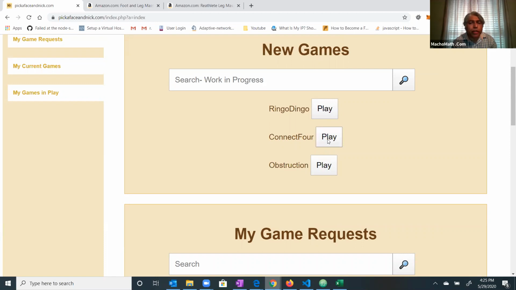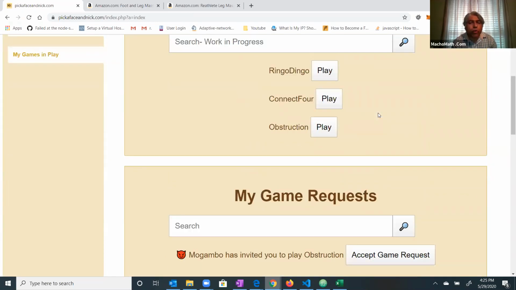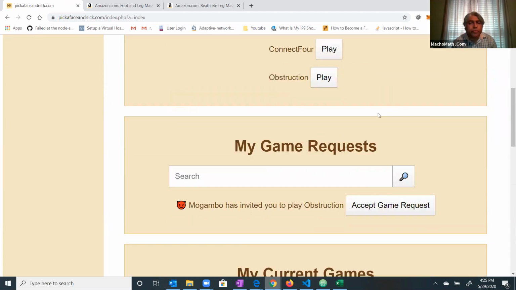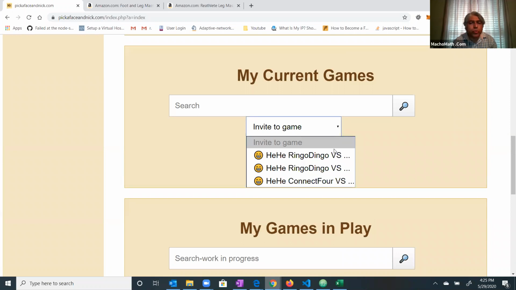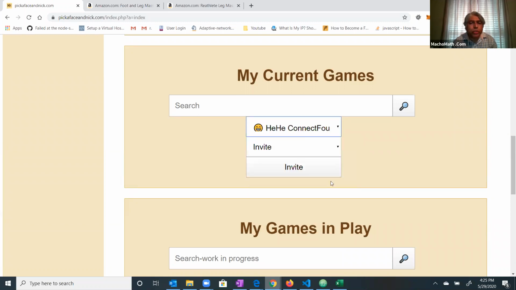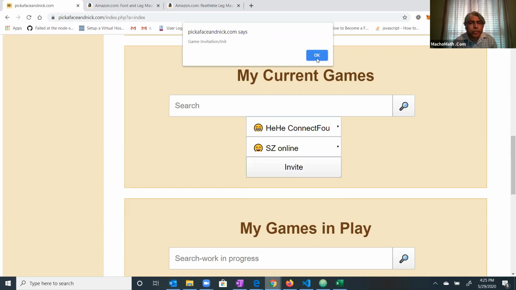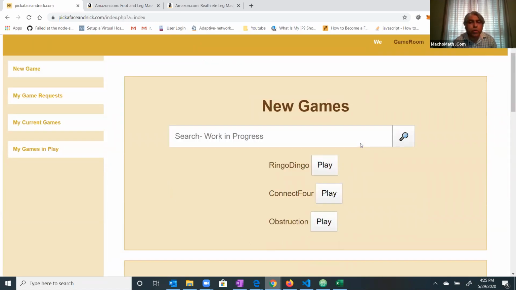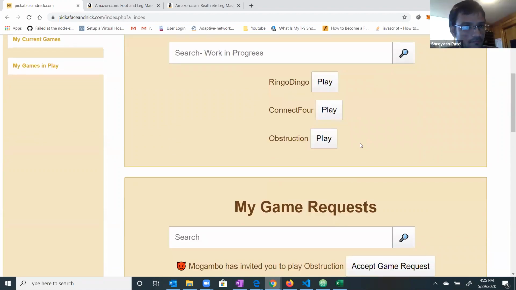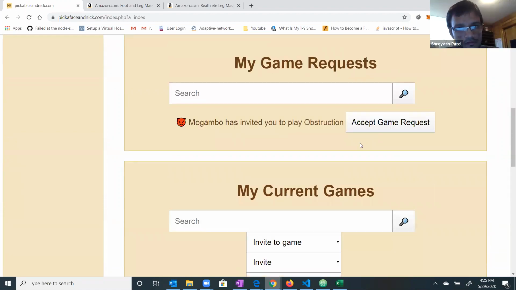So play Connect Four, and I want to invite Yash to Connect Four. Invite. So Yash is with this SZ Nick. Invite. So this invitation has gone to Yash. Yash, reload this page and accept the invitation, accept game request.